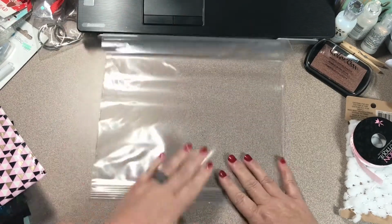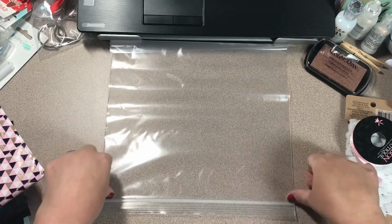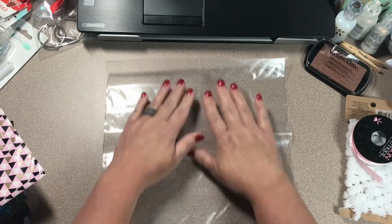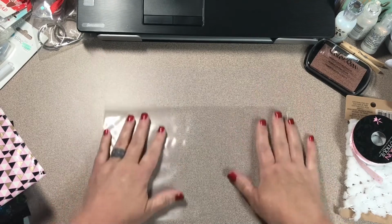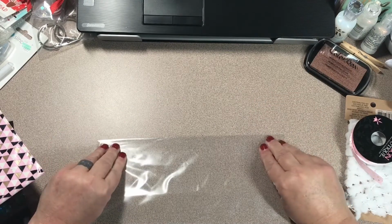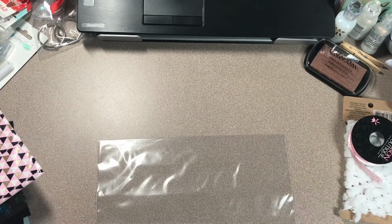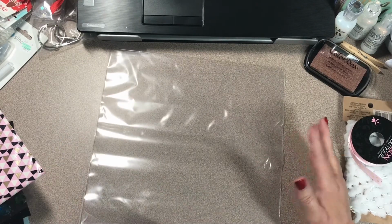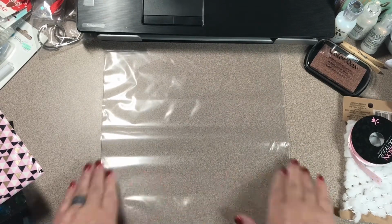And what I did was, I started right along here by putting the edge of my tape here and down, and you can let it go over and stick to your surface that you're working on, and then when you get all the way down to the bottom, you can finish off your edge however you want to. Mine stuck off about this far, so I just turned it over, bent the tape over, creased it, then cut that little bit off that doubled over, and then I cut the rest of them up the side. But you want to be sure that you don't cut your bag, okay? And then you just turn it over and do the same thing on the other side, starting at the top and putting it all the way down.